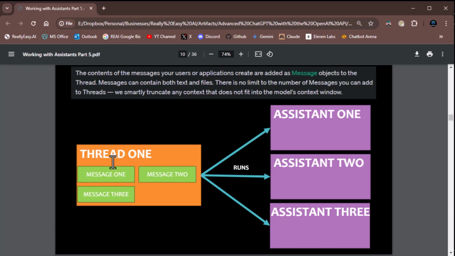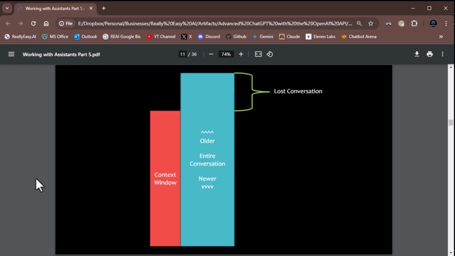And so here we have thread one, message one, message two, message three, and then we can have runs. Message one can run on assistant one, message two on assistant two, message three on assistant three, and that's how we go. So we've already done assistants, we've already done threads, now we're doing messages on the thread, and everything will culminate in finally doing runs to have that interaction with one or more assistants. Now let's talk about the context window. The context window is super important if you're not being careful. Context windows are getting large enough that for typical conversations it's not a big deal, but it can be a big deal if you're dealing with large amounts of information.